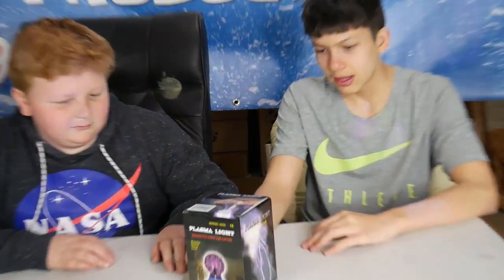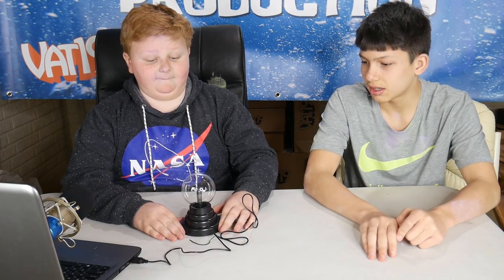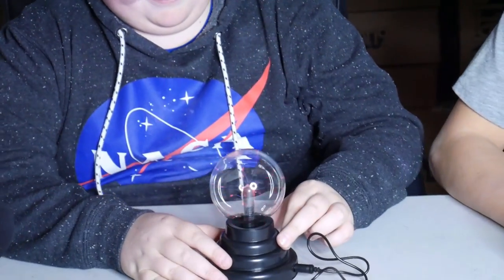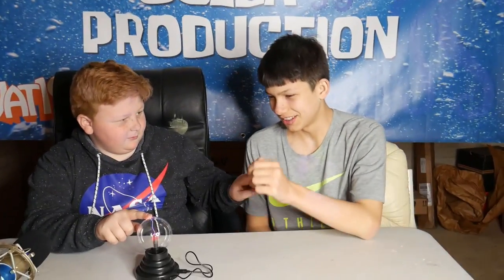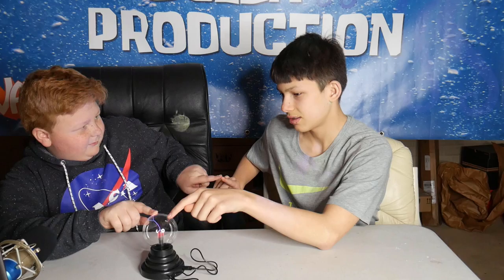It is a plasma light! Let's try it out! So we got it hooked up to USB, now let's turn it on. I'm going to cut the lights. I've had one of these before. Put your phone on it — do it! Oh! Oh God! Whoa, look! It's like coming across my fingers. That's very nice. Now let's poke other hands. That doesn't work.